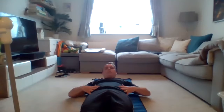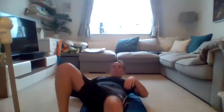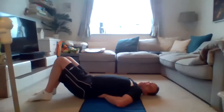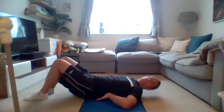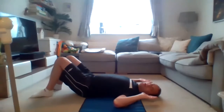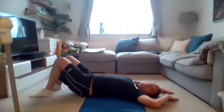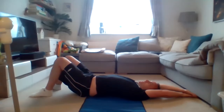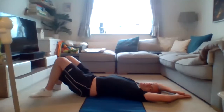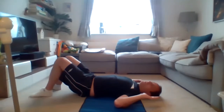Now when we do this, I want us to make sure that backs are straight, flat on the floor. I don't want to see any arching of your back as you're going up. Try and keep your belly sucked in and your lower back flat on the floor. And then you're going from there up, sliding your hands up the floor and then into a nice tight streamlined position. Okay, so let's go.